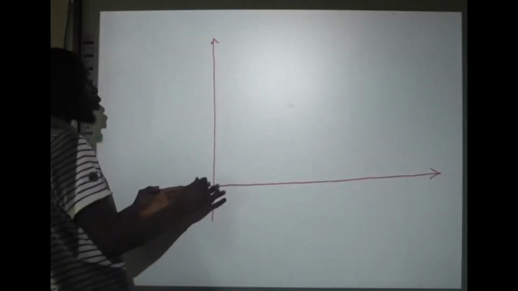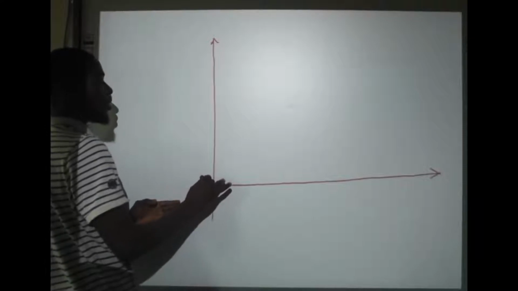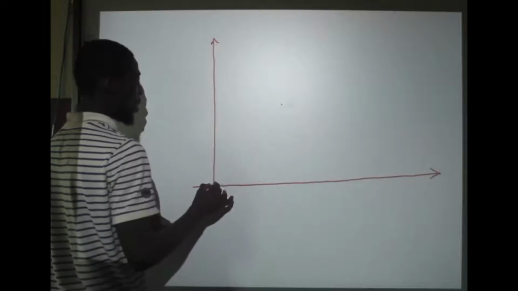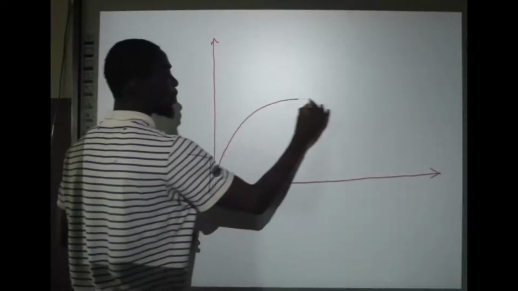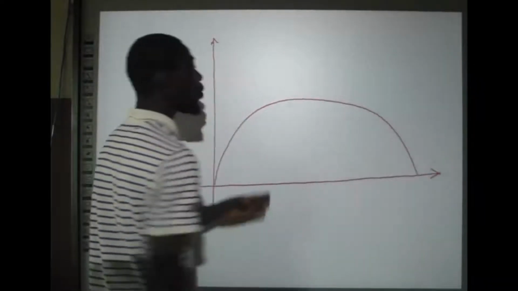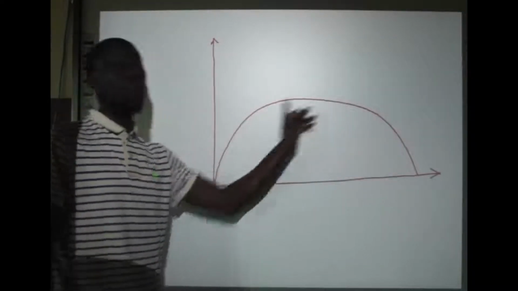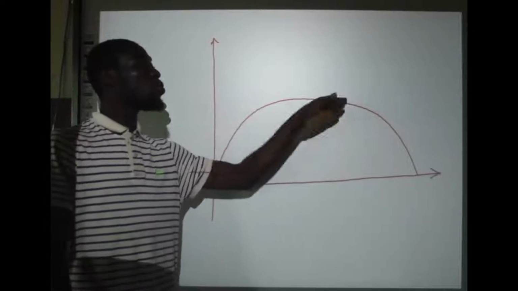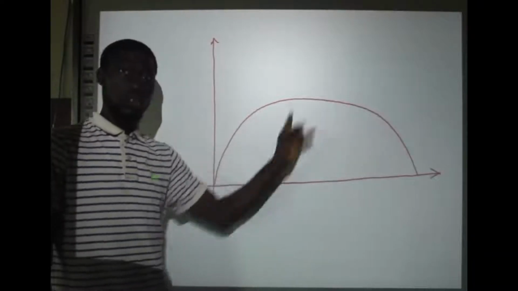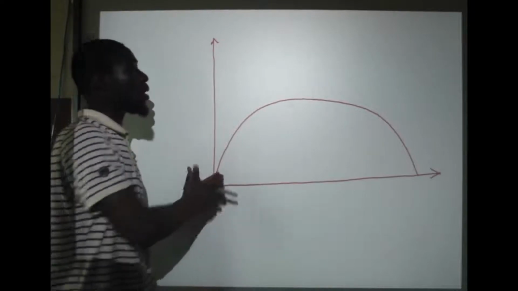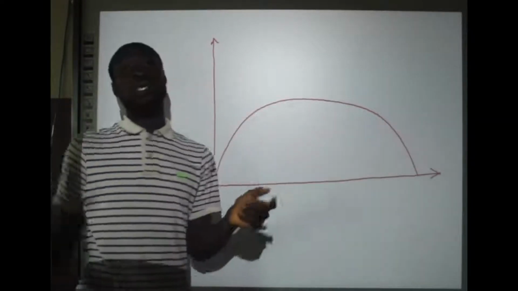Now when you throw an object from the horizontal ground and the object lands on the same horizontal level from where it was projected, that part of motion is what we call a parabola, or motion of trajectory. So we said that projectile motion describes the parabolic motion of an object.